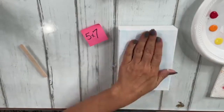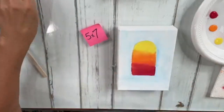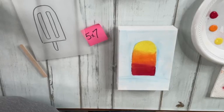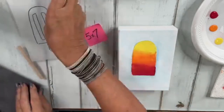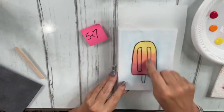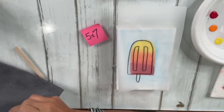Boom, boom, boom, boom. And I'm gonna use my tracer again. Let me find my carbon paper. And I am going to put, you know how, if you've had a popsicle lately, you know it's got those little indentions where you can break it in half. So we're gonna add those in and add a little detail.